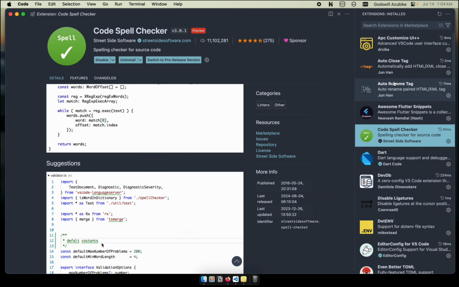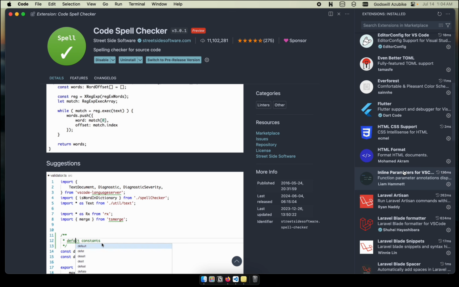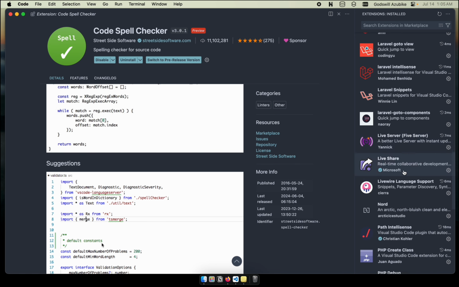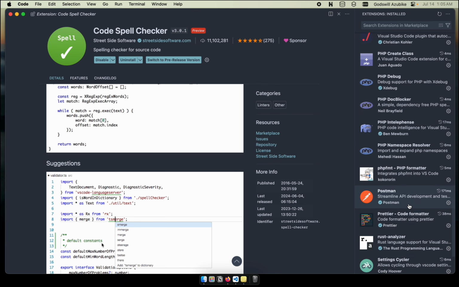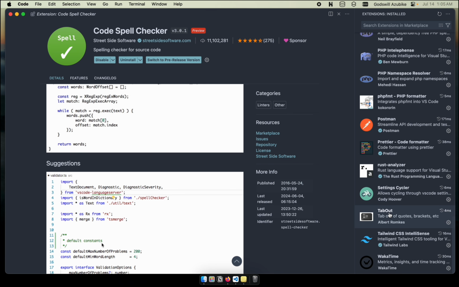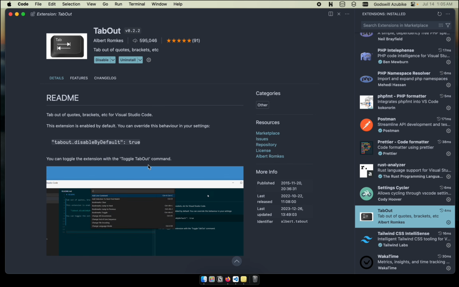Auto Tag is for HTML and CSS. .env and most of these extensions are handy for me. What other special extension? Prettier, I believe as a developer you know what Prettier does. Then Tab Out. This extension is awesome because most of the time when you're coding you don't want to use your mouse, you just want to hit tab.